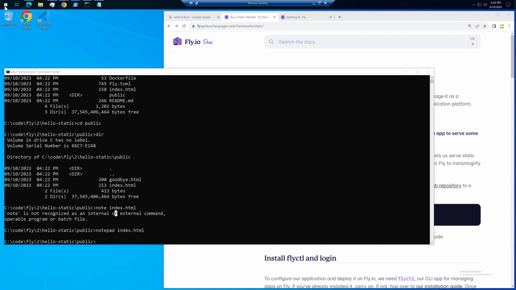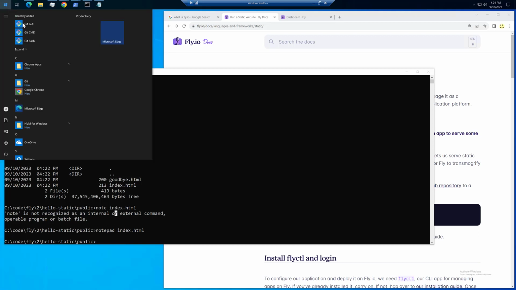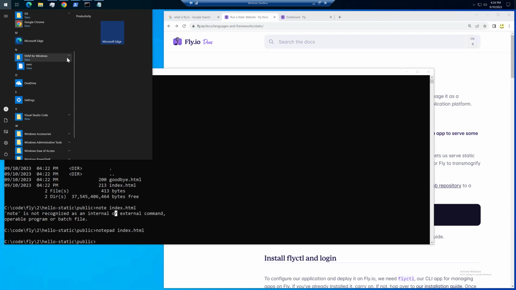I did want to quickly mention the tools installed here. So the Git for Windows, it installed these commands. I installed Chrome, and here's the Git folder. NVM for Windows, I went ahead and installed that, I've talked about it in other videos.